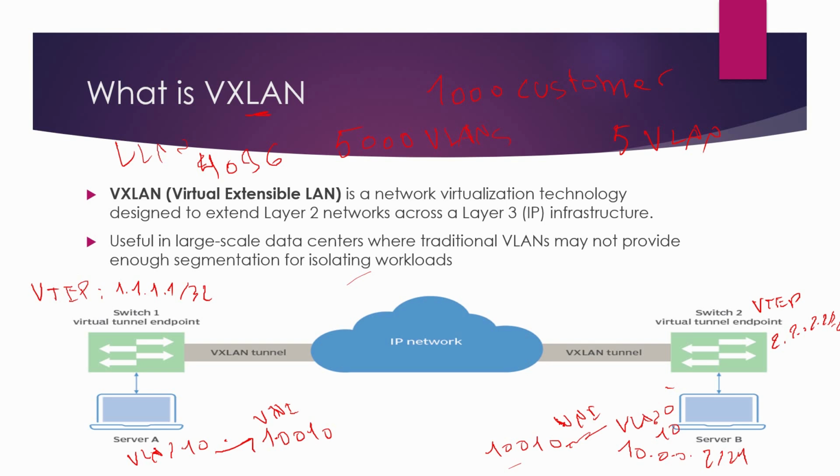And this is the frame example that I said, okay, which will be encapsulated with the VTEP, plus the VNI, plus the UDP port, because in VXLAN we should have a port to make the switch understand the VXLAN. So in VXLAN we have a dedicated port, number 4789, UDP, okay.